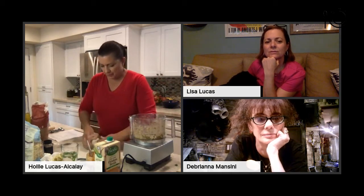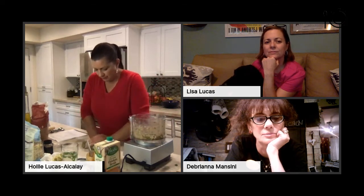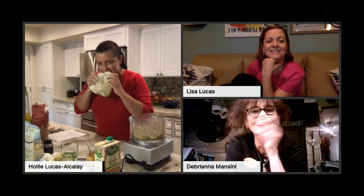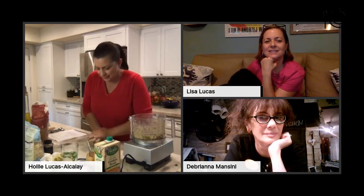Okay, so we're going to just knead this a little bit and give it a quick knead so it comes together. Part of me is going, don't you want to add some raisins and nuts? No. That looks pretty good to me. It kind of smells like peanut butter and the brewer's yeast, but it's actually pretty because it has a little parsley flakes in it. This looks really good. And obviously this is not difficult.